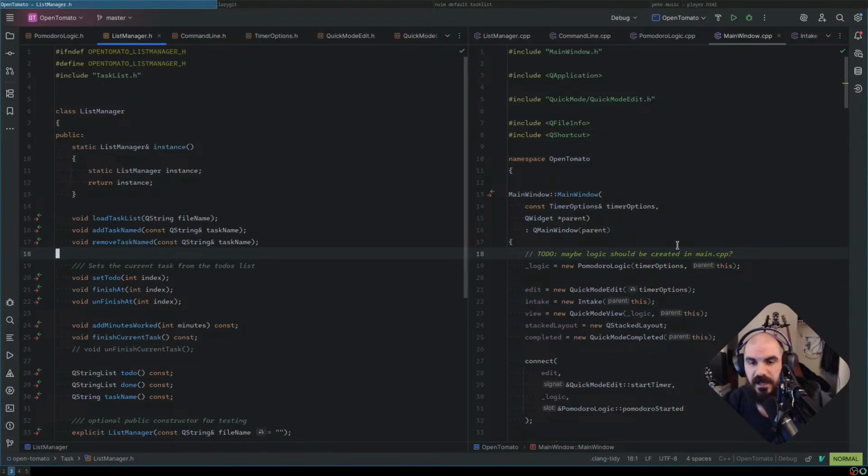It'll remember a list of 10 files or so. Yeah, that sounds good. Okay, so with that, I'm going to delete all those. I'm going to restart OpenTomato over here.